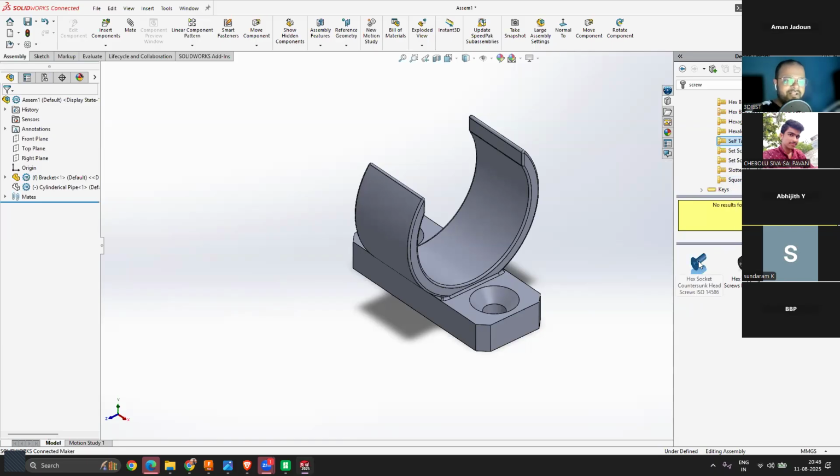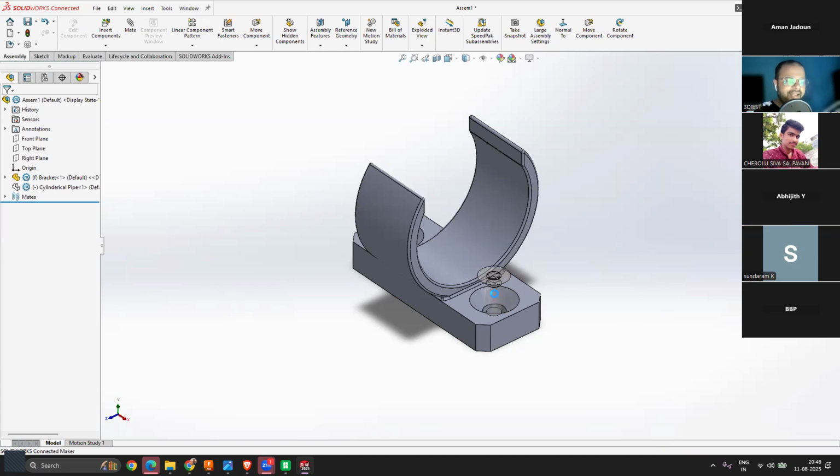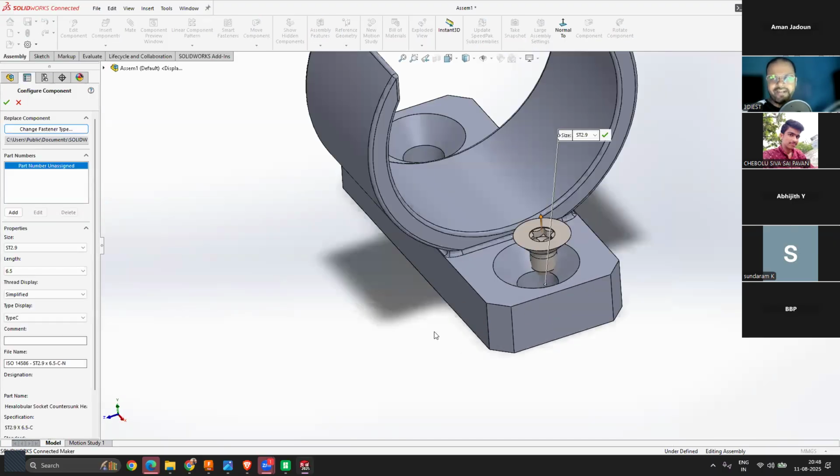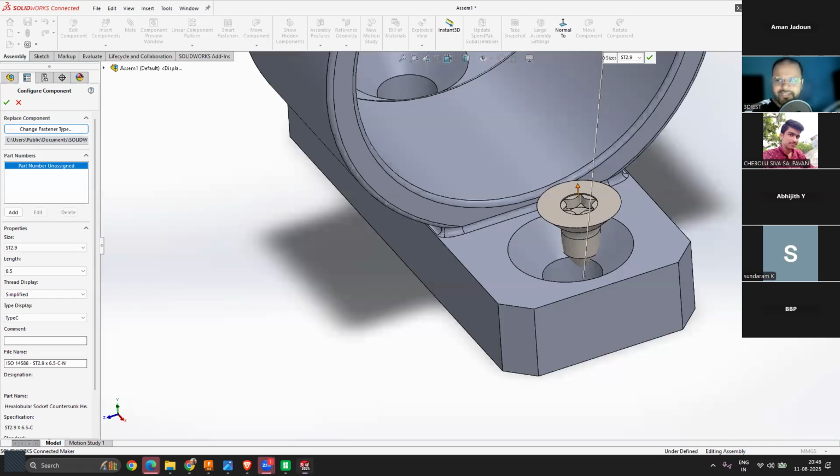So I will click on this screw, right? I will drag it and I can bring it into my design. Here you can see, like this, I can bring it into my design. But the moment I bring it, you can see the size is not correct, right? The size is not what we expected. It's smaller. So the moment you drag it inside, on the left side, right?